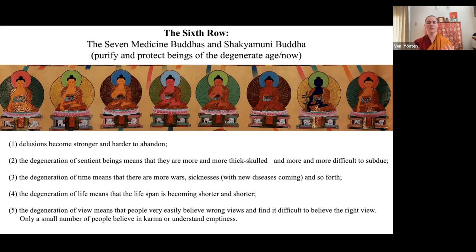The degeneration of sentient beings means they're more thick-skulled and difficult to subdue. The degeneration of time means there are more wars, and sicknesses with new diseases coming. The degeneration of life means that lifespan is becoming shorter.